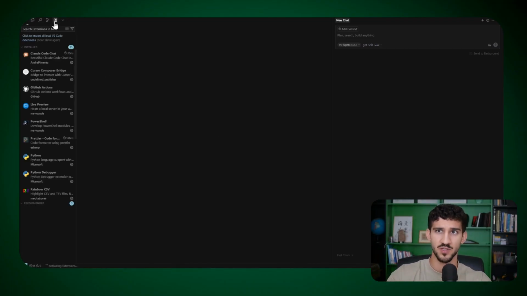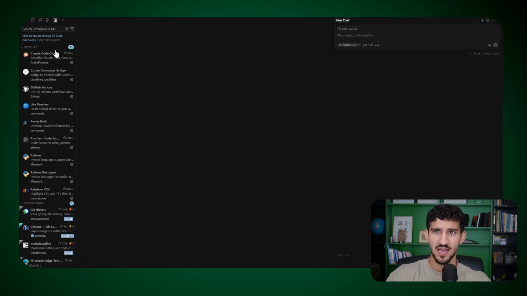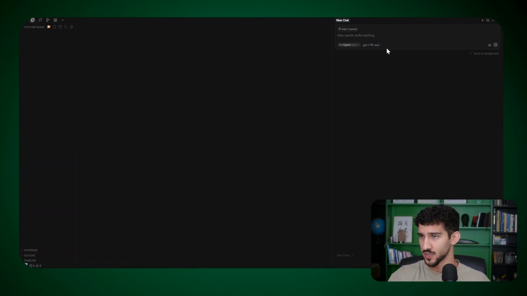Then you have to head on over to this button in the top left and install all of these extensions I've got. To be honest, they're not all relevant. However, there's no harm in doing it. They're all completely free. Next, if you don't see this window here, press Ctrl L and it'll pop open and close. Then go under agent and go to GPT-5. And that's when you type in your prompt for the website. You type in the prompt of the website you would like, then you'll go out, create it.